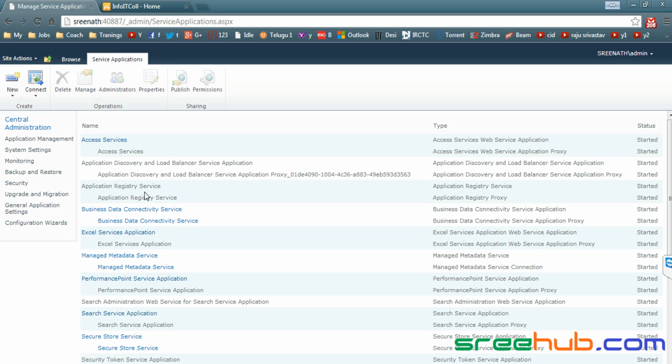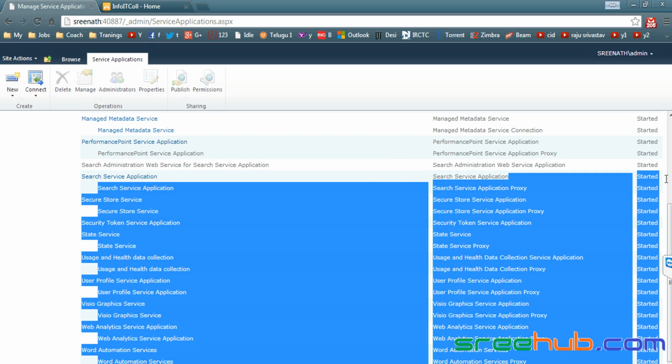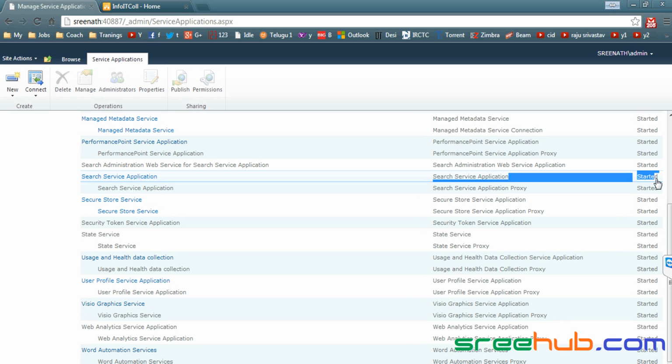In these managed service applications, you will have something called search service application. This service should initially be running. So this is the first step you have to check. If this is running, you can configure everything from here itself.